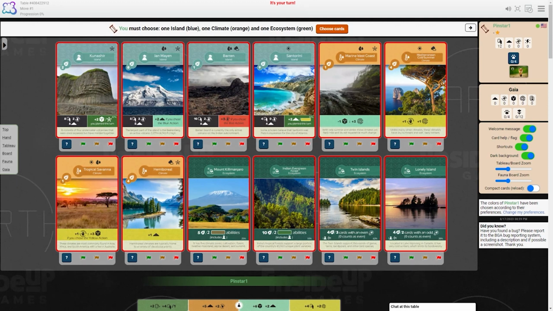We are back for some revenge. We just got narrowly edged out by Gaia, who's the name of your unseen opponent when you're playing solo mode. So yeah, let's see if we can't run it back and get a W under our belt here.